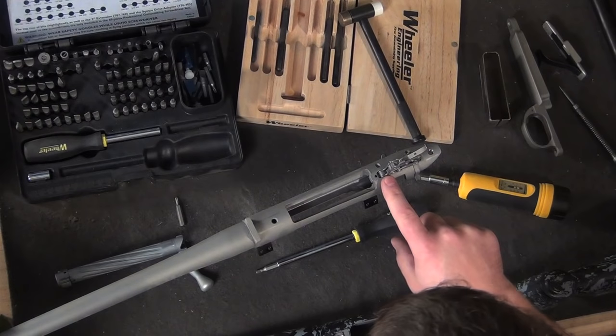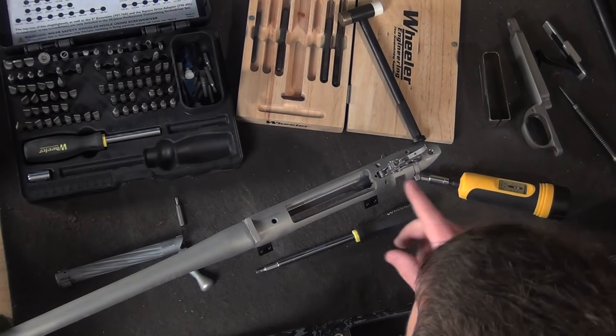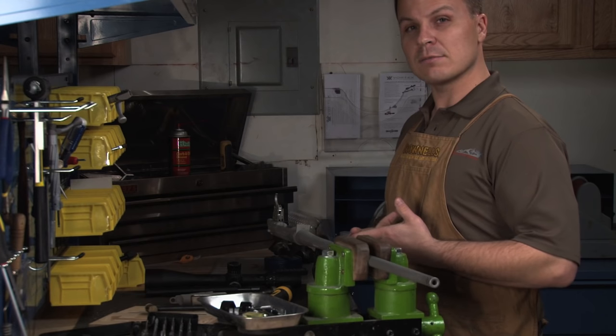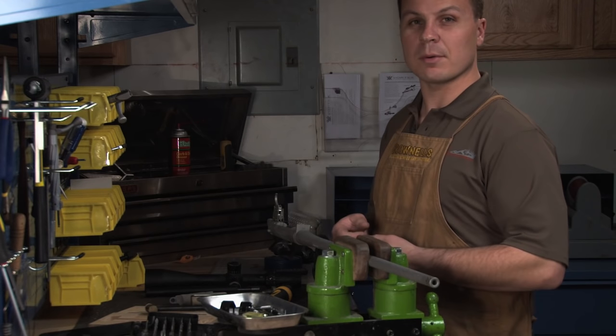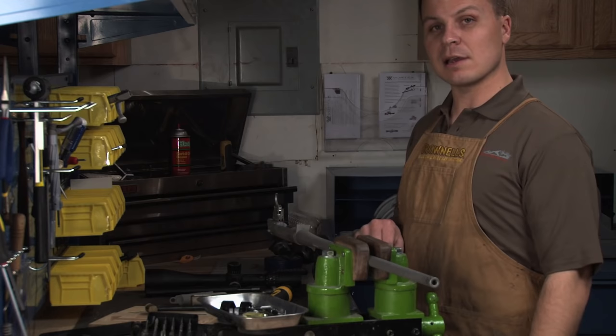If you need to take it apart, there's just two pins right here, and you just knock those pins out. And on a Jewel, you don't have a lot of parts that come apart, but on a Remington factory trigger or some of the replacement triggers, the sear, and there's some springs and some other parts that'll come apart when you push those pins out. So watch for those extra parts and put it back together the way that you're taking it apart.